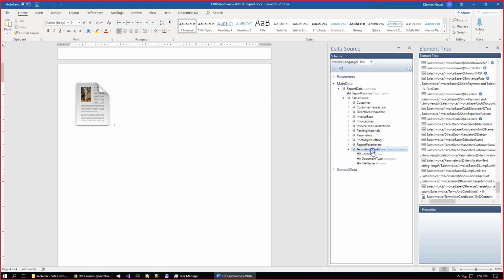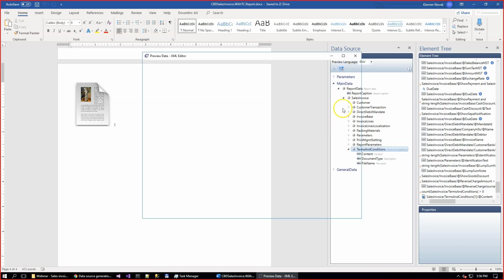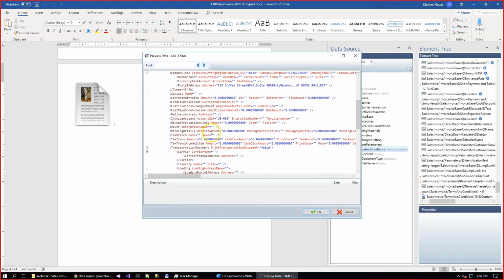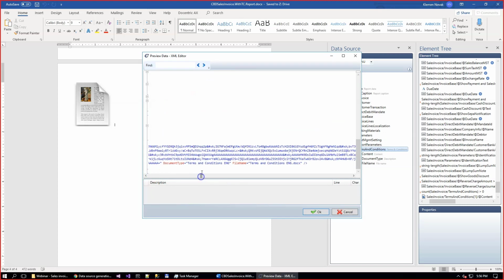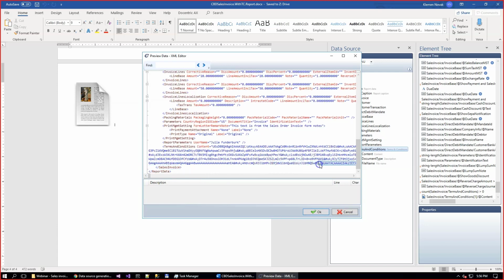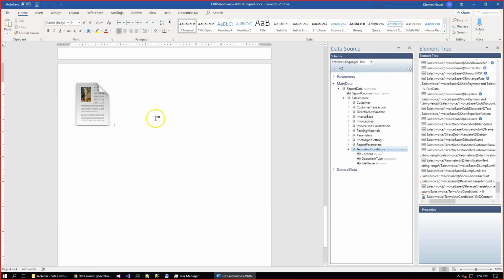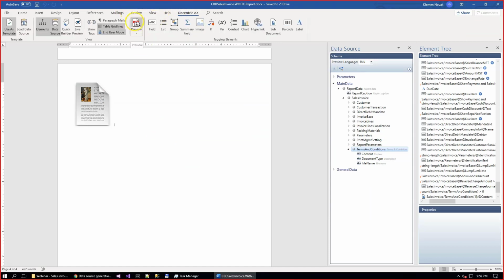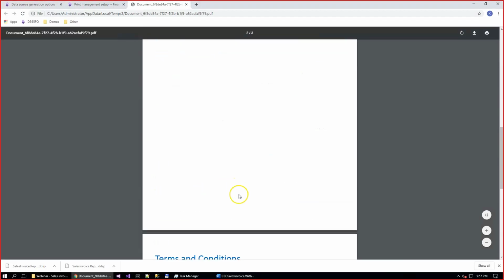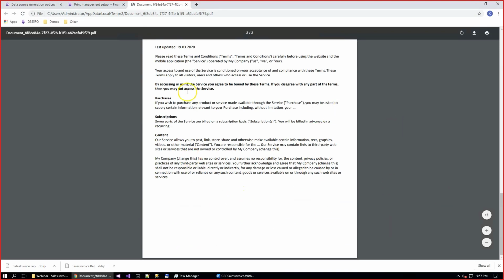And you can also check here what kind of data you get back. So basically when you click on the preview data, you can also view what you got back. For example, this is the binary data, and here I can see also other stuff. And one nice thing here, that I didn't show you before, is to use our preview functionality in the report designer. So when you basically click on the preview, you will get the created document from the data source that I just used in our report designer.